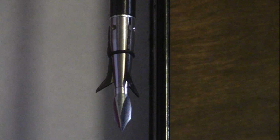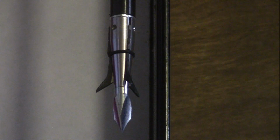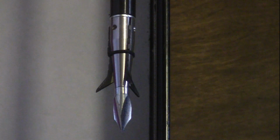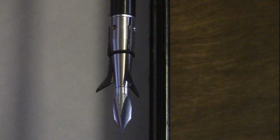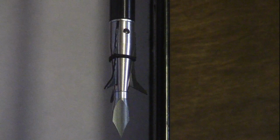Now guys, I want to include, I hand build all my own arrows and I'm super meticulous about making sure everything is square. I know that carbon is square when I put the insert on. I know the insert is square after it's on. I even square the back end of the arrow so I know that the nock is pushing against a square surface. It's proof positive because I've shot other broadheads with it, so I know my arrow is square. And these are perfect. There are no problems at all. I don't see any wobble. There's the first one. Let's check out the other 2.